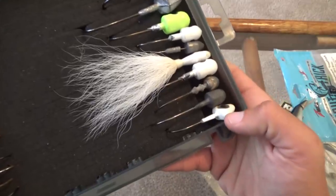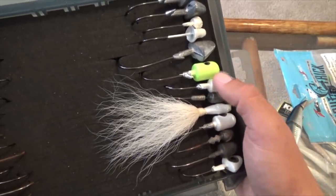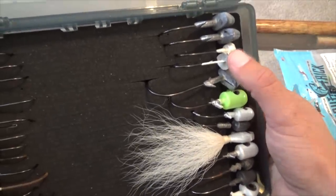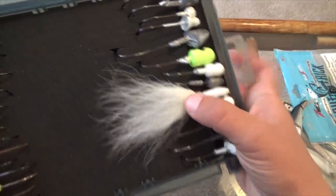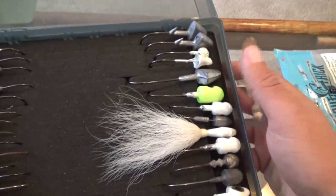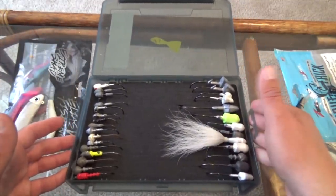And the types of jig heads, yeah, from the Kalins, got a couple of these S&S bucktail jig heads. Those have a little bit more heavy duty hooks. A couple of the VMCs. That's really it. Maybe I'll bust out a bucktail and Gulp. That'll cover a lot of the ocean inshore fishing this time of year. Don't need too many presentations or profiles.